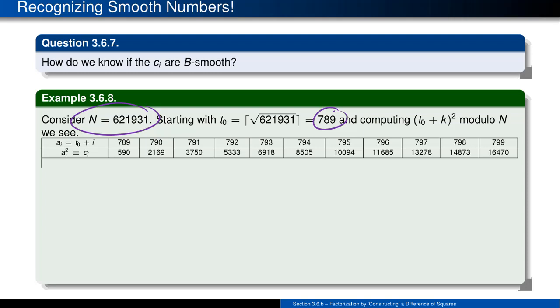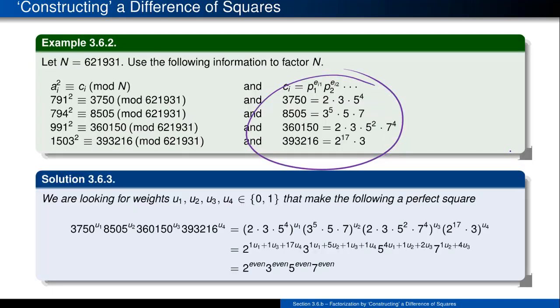I'm going to take that number, square it, and then reduce it mod n. So the 789 becomes my first A. If I square it and reduce mod n, it generates the number 590. Then I continue this process by adding 1 to each of those A_i's. So I'm going to have 789, 790, 791, all the way up until I feel like stopping, which here meant I stopped at 799 because that's as many as I could fit on this screen. In general, you're going to spam that out really far and then begin to look for B-smooth numbers. Here I was looking for things that were 7-smooth.